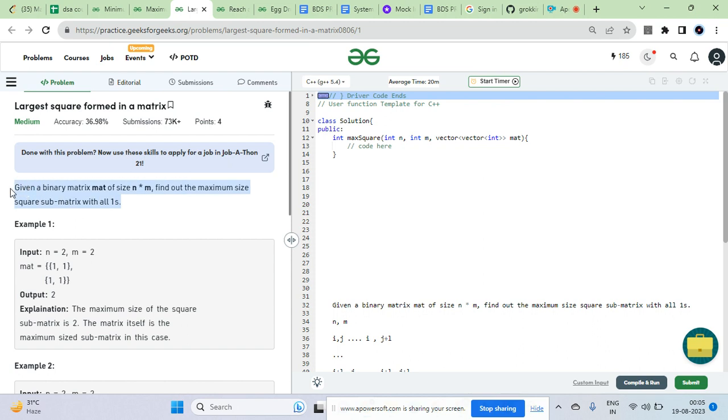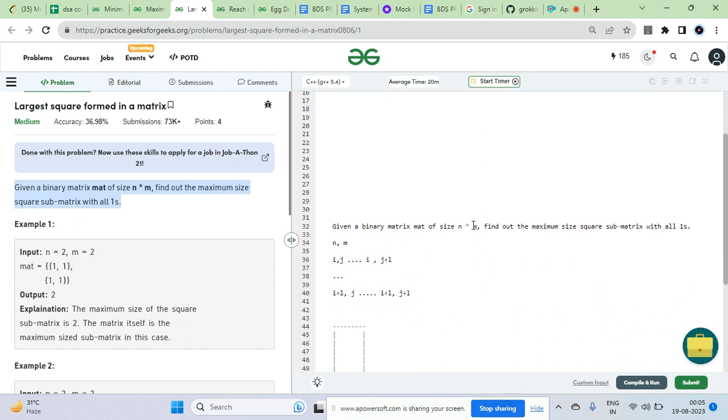Given a binary matrix, take it to the docs. I think this is a good problem. Given a binary matrix of size n, find out the maximum size square submatrix with all ones. So a matrix having all ones, and a square matrix. Okay. So what you can do, actually, we know the topic obviously, and this is again one of the famous problems. So again, that connects to the topic of how we have to approach DP to solve this.